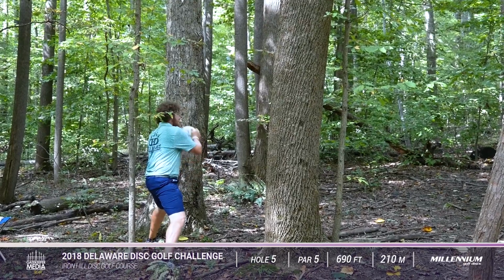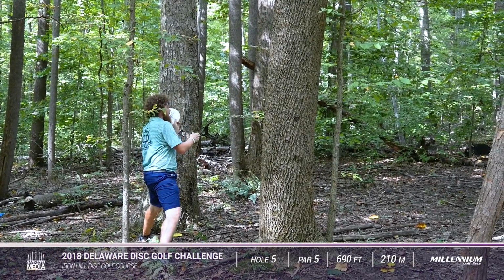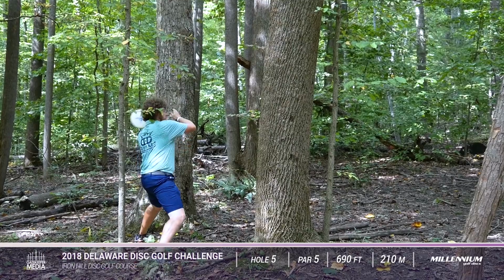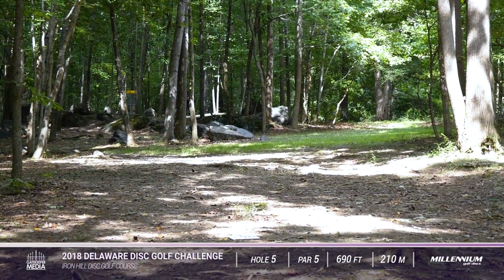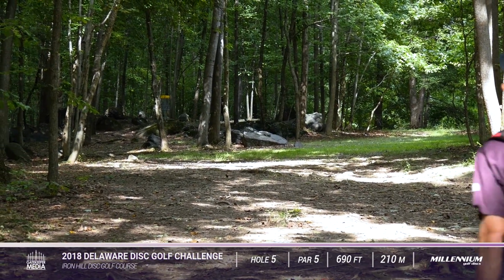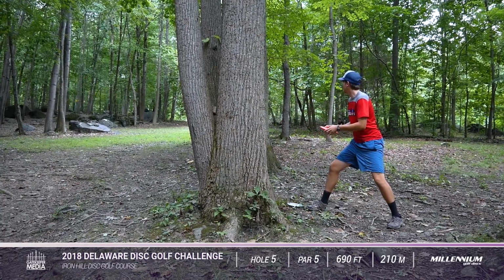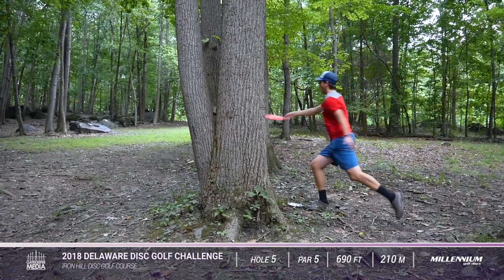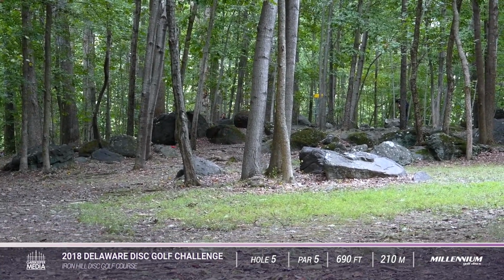Absolutely. See what Zach's looking at here. His second shot leaked a little bit to the left. Wow, nice. Kind of going to the right, the cut back roller by Zach. Kind of the backdoor route over there. You don't see a lot of people go that way, but there is a lane to the right side there. Zach will have a long look for his birdie.